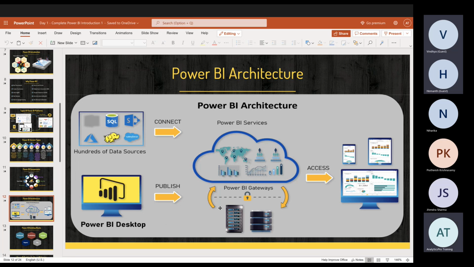When I'm trying to publish it to the cloud, we have a Power BI gateway in between, which will always get in touch with my on-premises servers to keep my data updated in the cloud. This is what a Power BI service architecture is. And this is what each and every organization has to follow as a basic thumb rule for them to keep going with their reports. Pretty straightforward, pretty simple.